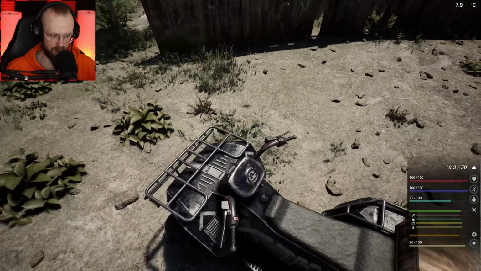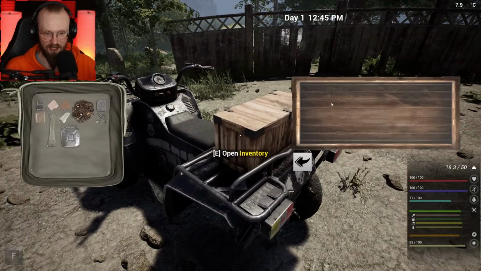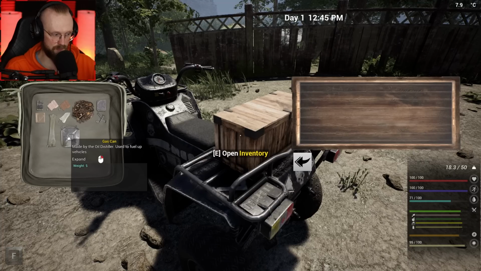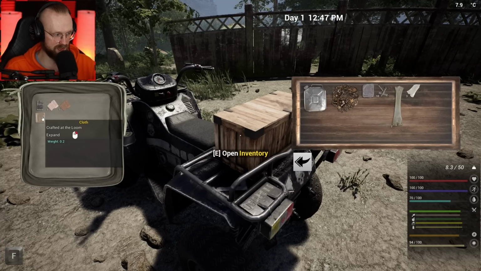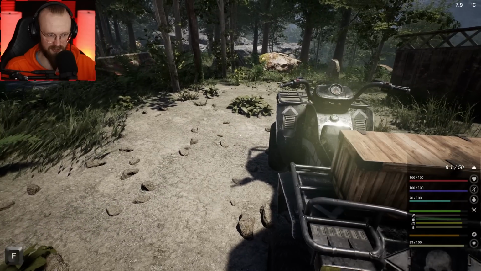Okay. Oh, there we go. We are in the ATV. Wait, we're definitely going to check it out. So that's the inventory. It's not huge, but it is something. Let's add some of the things here just so that I don't store all of those things in my inventory.